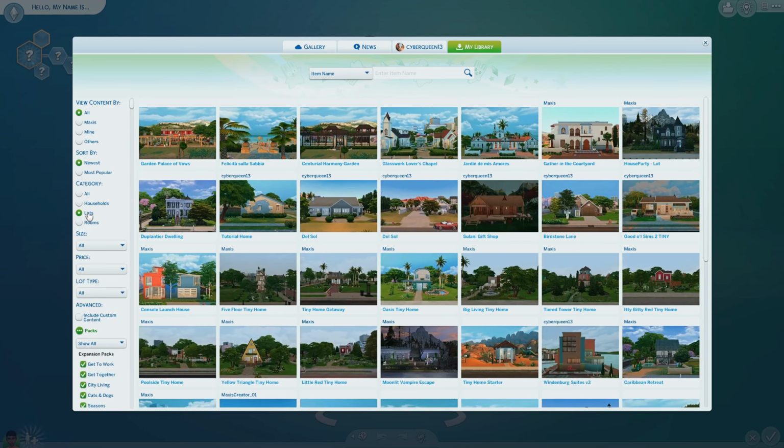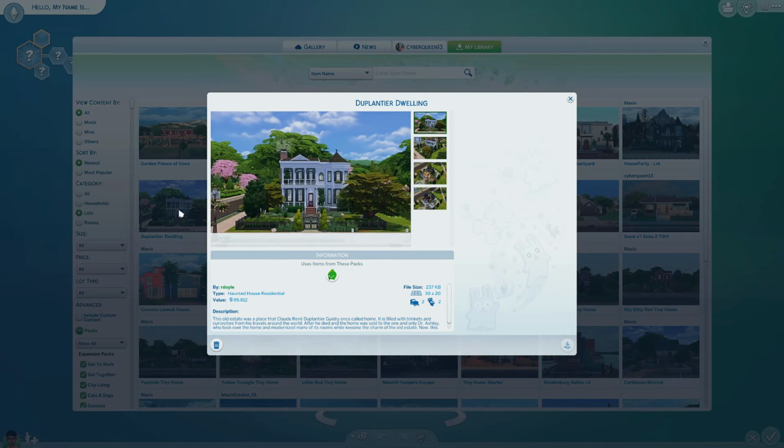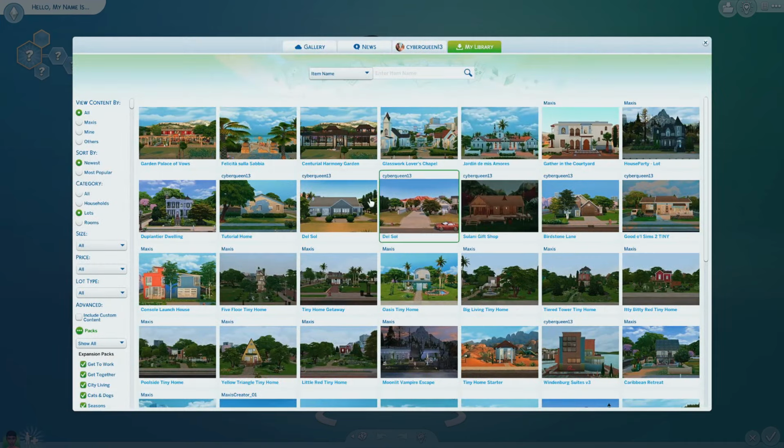If you go to lots, you will see these locations, not locations, but these items. There are certain items in here that some people don't have, such as this one. If you don't own, I think it was a stuff pack, if you don't own the stuff pack, you don't have this lot included. So Maxis added it for you.